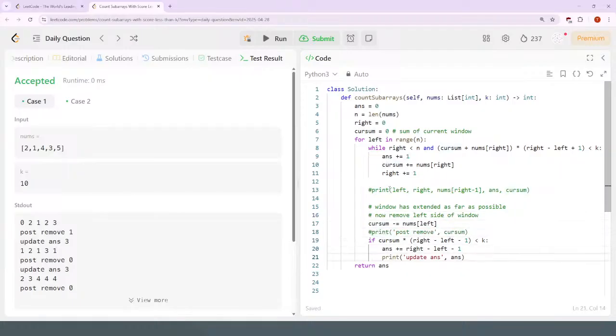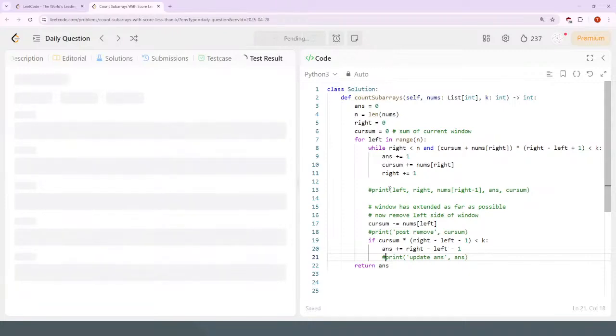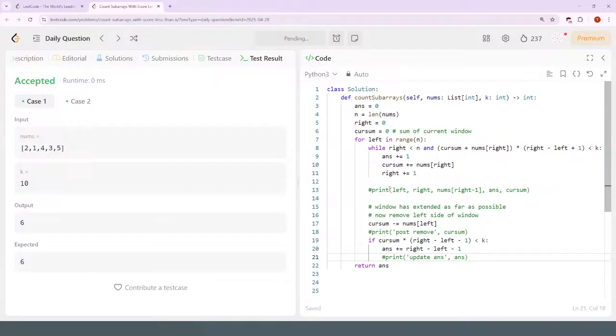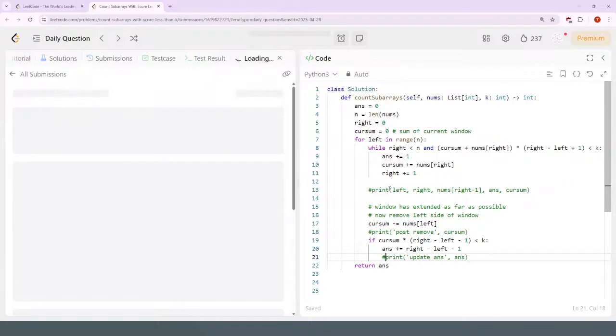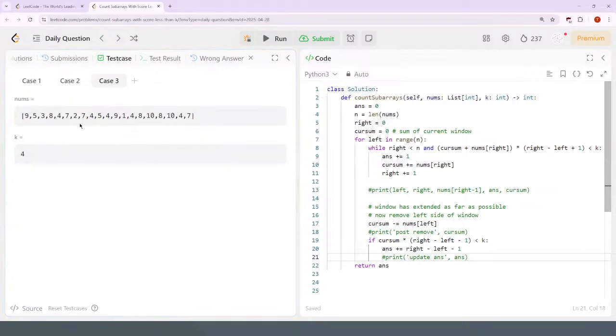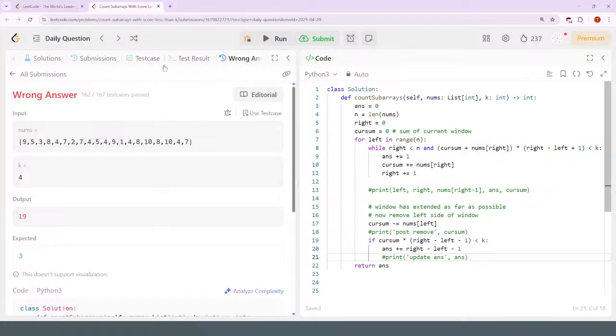Left right window counting is really hard for me. Something's wrong with this test case, even though most of the test cases work.